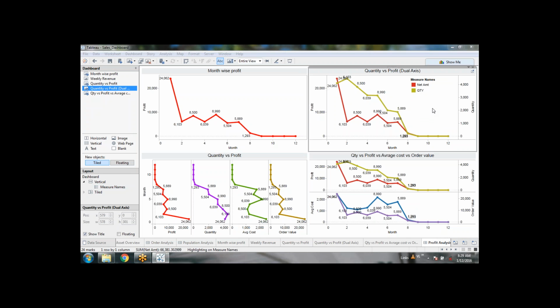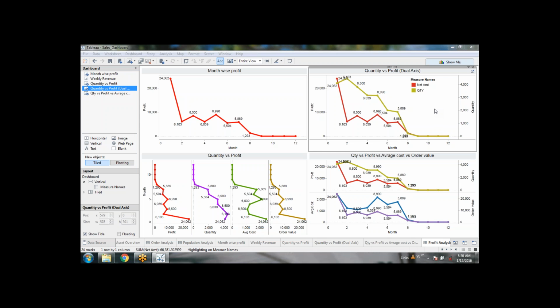Remember my question? I asked you about these four charts: month-wise profit, quantity versus profit, quantity versus average cost, and order value. So when you put the highlighted filter here for the net amount and the quantity, and select quantity, quantity versus profit was grayed out, and the average cost versus order value chart was selected.